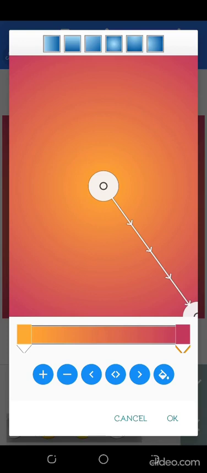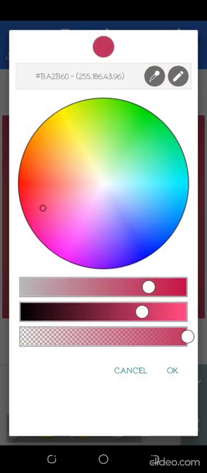Let's say we want red in a form of monochrome. So we want red and a darker red. You just tap on one of the buttons here. As you can see, this button is the button for the red aspect. That's why you can see red there. This also is for the yellow aspect. You can see yellow there. So if you want to change it, you tap on any of them. Then how do you change the color? You tap on the button here. That's the paint option. You tap on it and you pick a color.